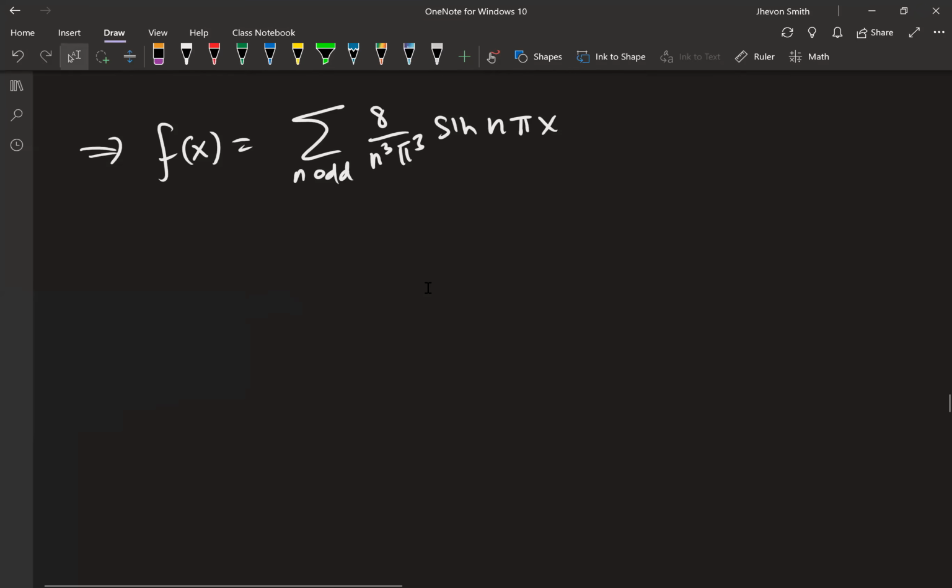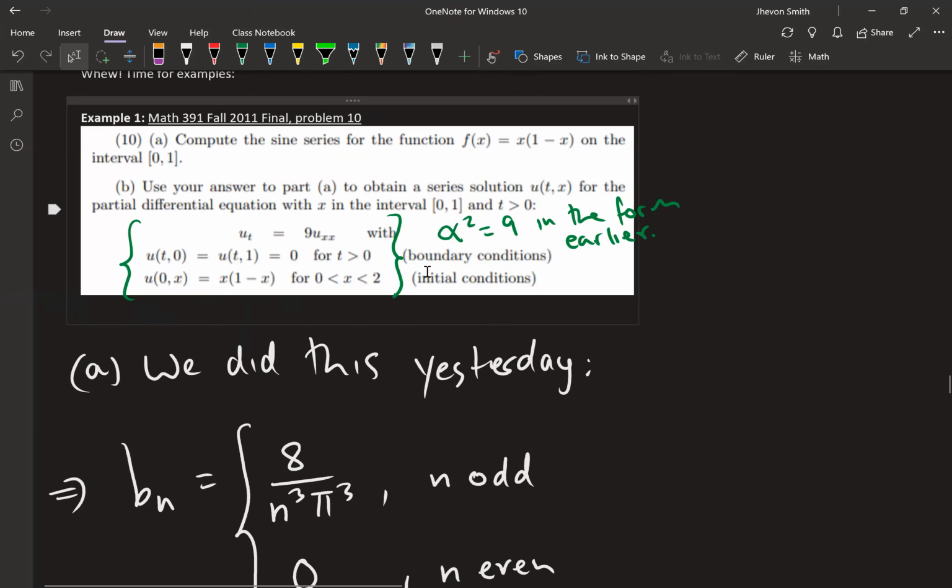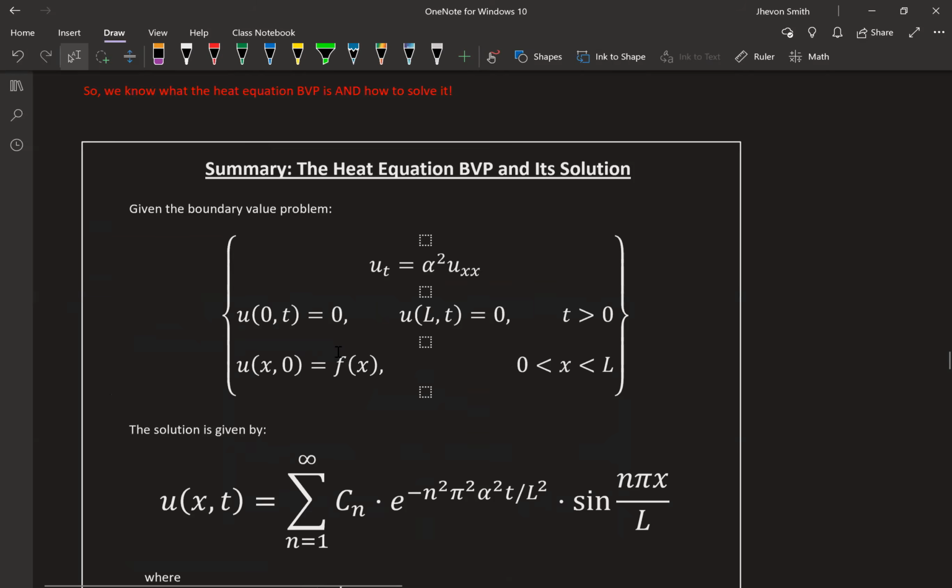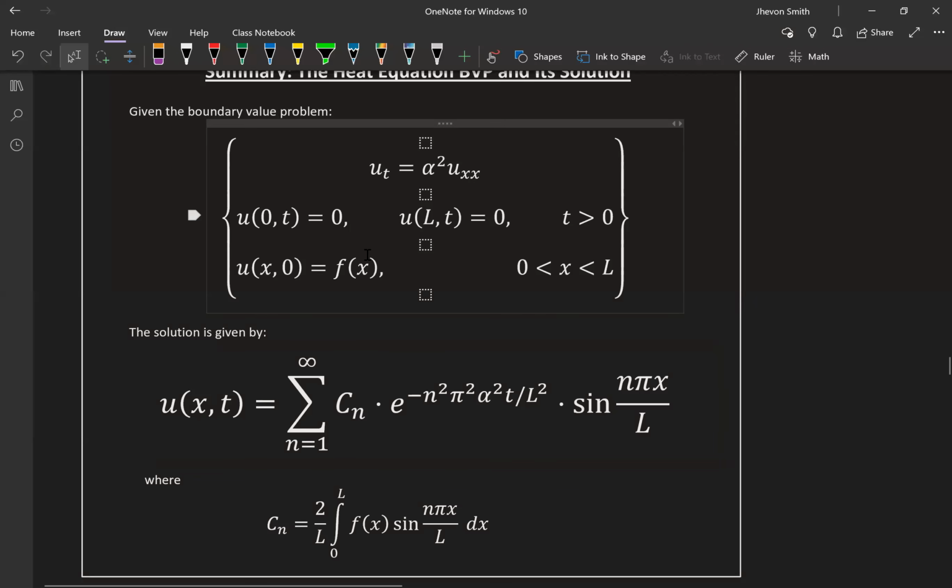Now we go on to B. Part B is the heat equation, this big monstrous PDE that strikes fear in the hearts of everybody. However, when you look at that and read it, you would realize that what is described to you is what is in this box. So you literally need no calculations. You know that the answer to this is just this, where the Cn is that.